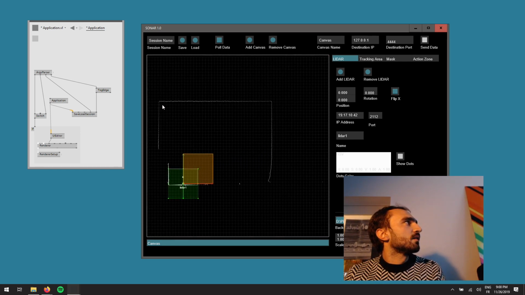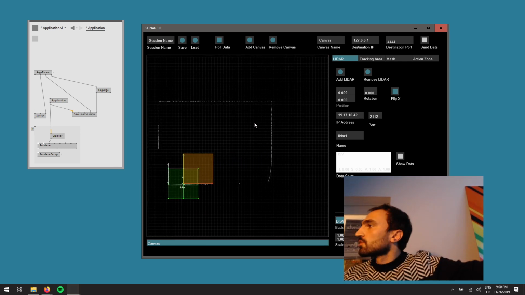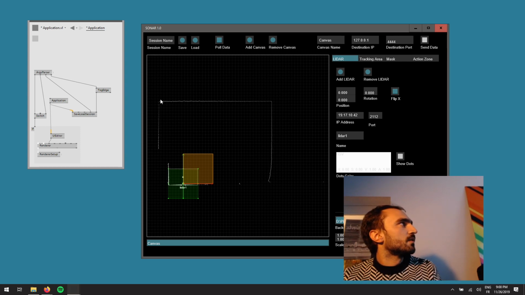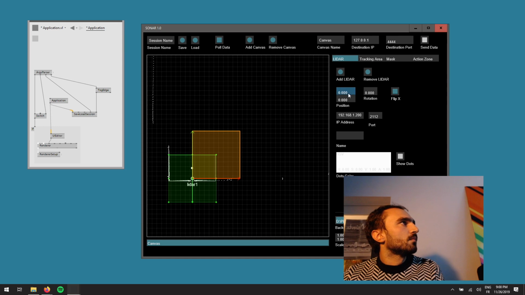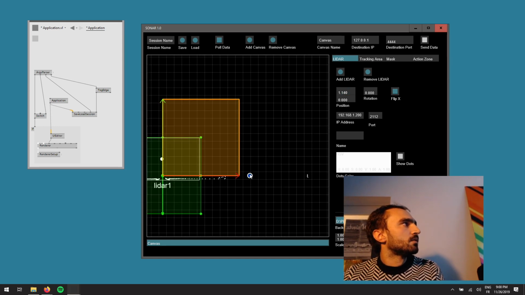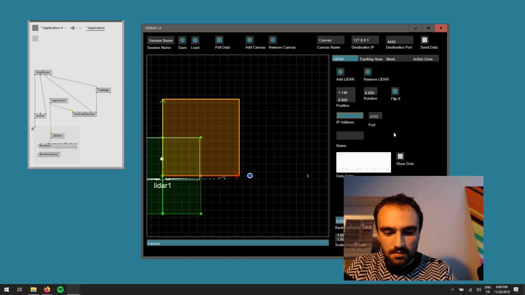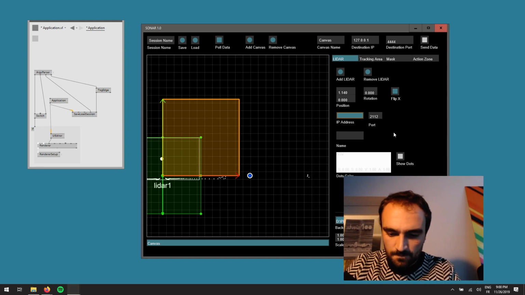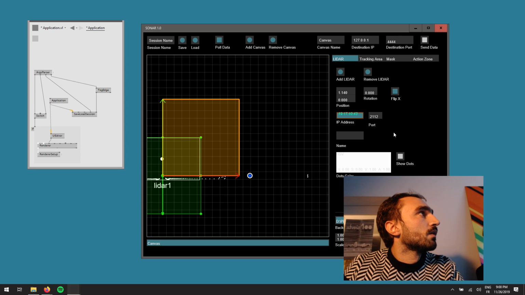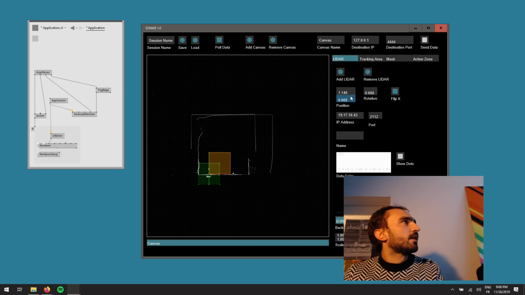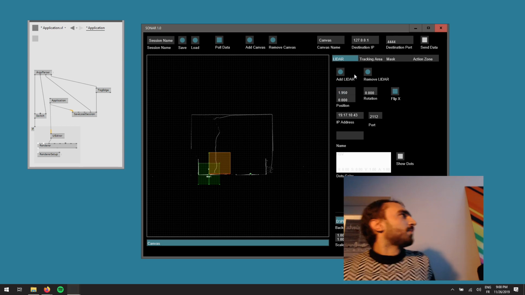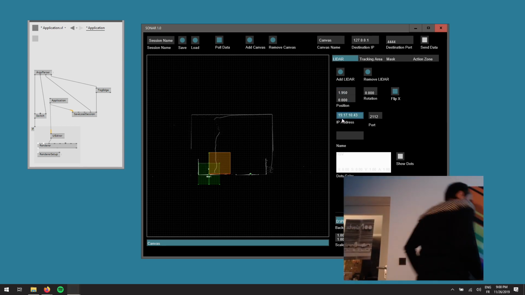So what we can see here, we have two LIDARs just in front of this wall on the ground, and what you can see here is basically the ceiling and the walls here. So what I'm going to do is I'm going to add a second LIDAR that's also there. Move it a bit here. Set the IP address. Is it working? Yeah. So here we have now the second LIDAR, and I can align them, but it doesn't seem to be really parallel to the wall, so I have to fix that.